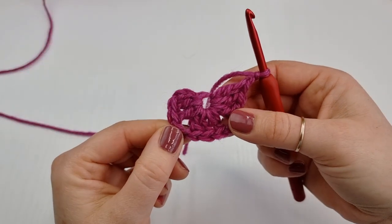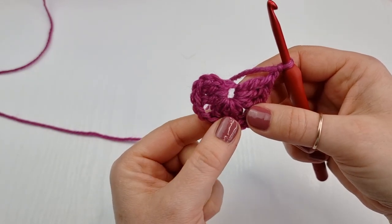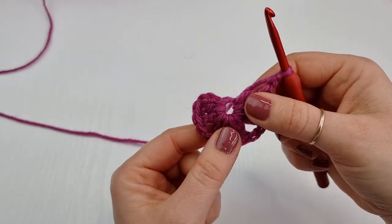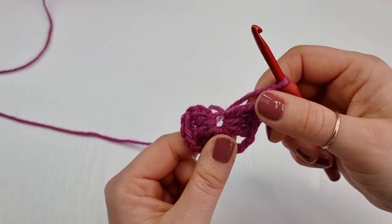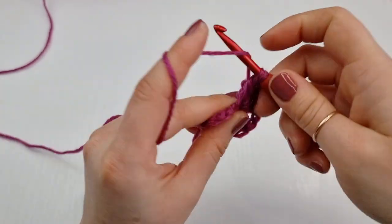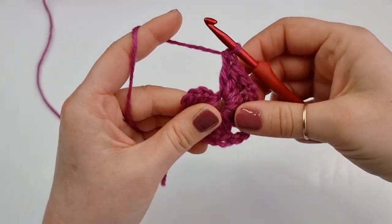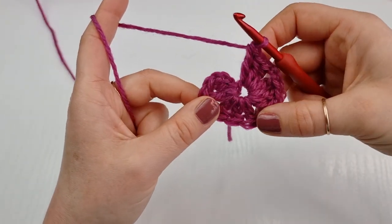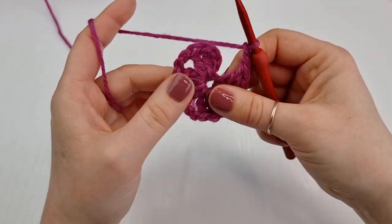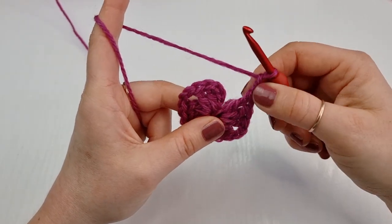Now, when you look at your first round, we have done cluster, chain of two for first corner, then cluster, three double crochet, chain of two for the second corner, then we have done cluster, then we chain two again for our third corner, and now we are going to place again three more double crochet inside this magic ring. That will be our third cluster, like so. So we have one corner, second and third one, and we need to chain two, one and two to finish this round one. And now we have one corner, second, third one. This one is our fourth one.